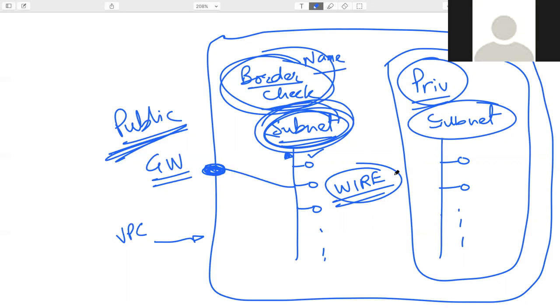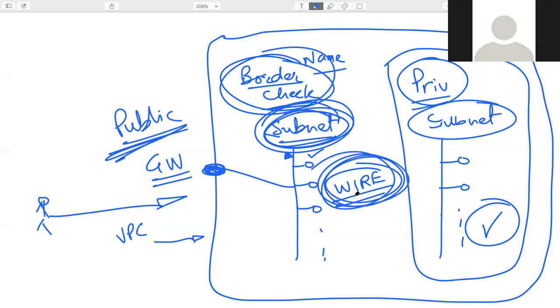And that is exactly how we want our computers that we want to keep secure. We do not want them to connect to the public internet at all, like at all, whatsoever. However, there are certain machines that we want to be able to connect to the public internet so that we can go to CNN or do something else on the internet, and have our visitors who are logically visiting us, our customers. We want them to be able to come, but we don't want them to be able to go to here, which is a private area. We want to keep them separate on a private subnet. And therefore, how we connect the cable is what distinguishes a subnet from another subnet.